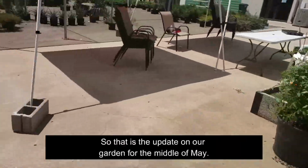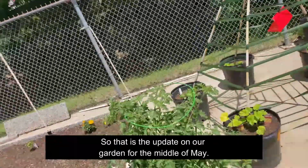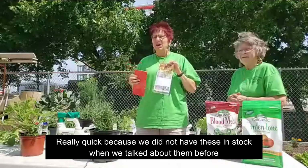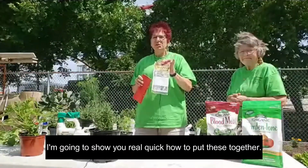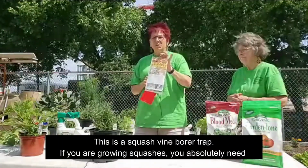So that is the update on our garden for the middle of May. Really quick, because we did not have these in stock when we talked about them before, I'm going to show you real quick how to put these together. This is a squash vine borer trap.